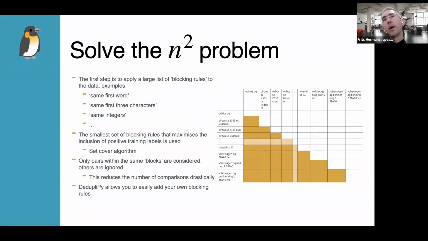If you apply a blocking rule, let's say the first word, so you only compare pairs where both representations share the same first words, then only a fraction of it, the much smaller region you see on the screen, has to be compared. And Deduplipy allows you to easily add your own blocking rules or to choose your own blocking rules. And that is something that I really needed for the problems I work with.